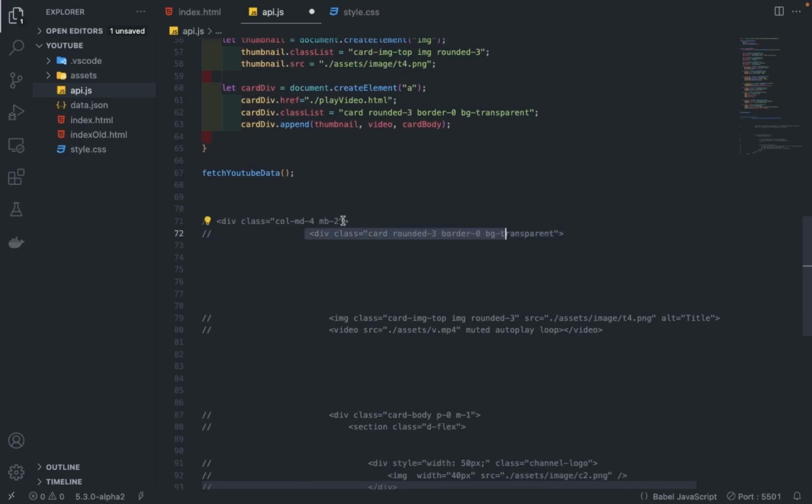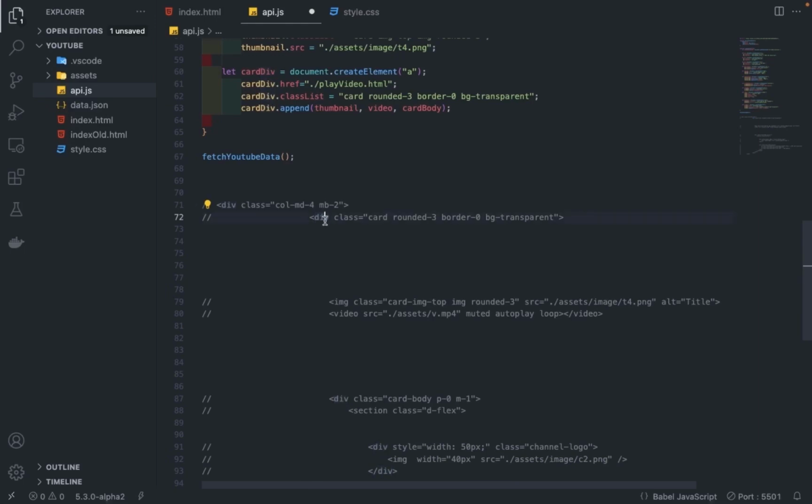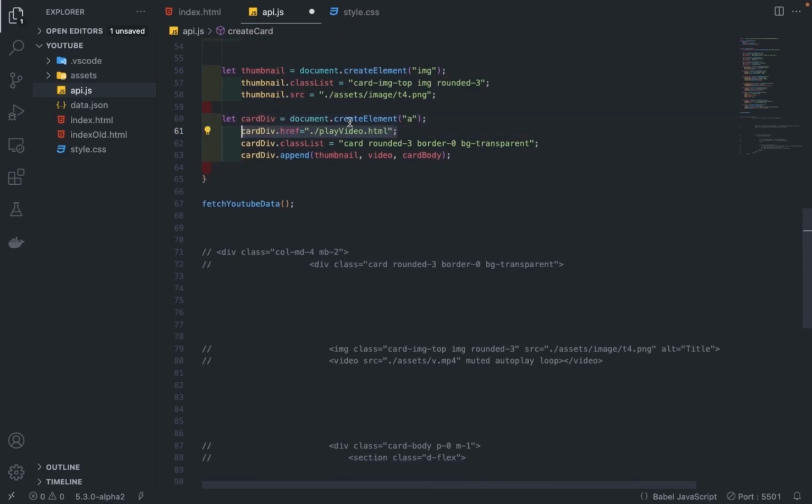Then this div is left and this div is left, and there is basically nothing we need to create, only div, and whatever we have created we will just append the card div inside that one, because this card is already containing all the things. Okay, so here in the card div we have created this card div. So actually it was a div, but here in the JavaScript I have created an element that is an anchor tag, so that we can provide a href attribute.